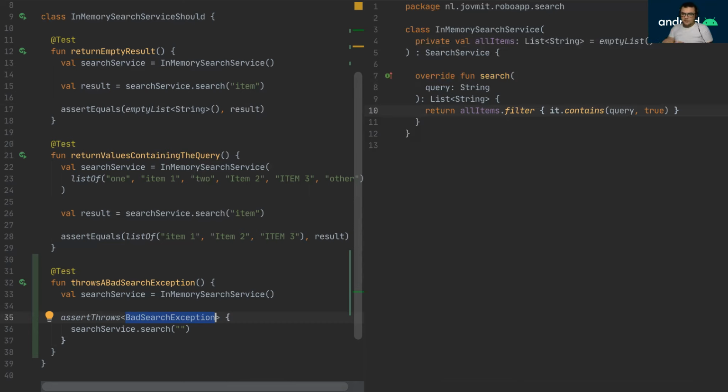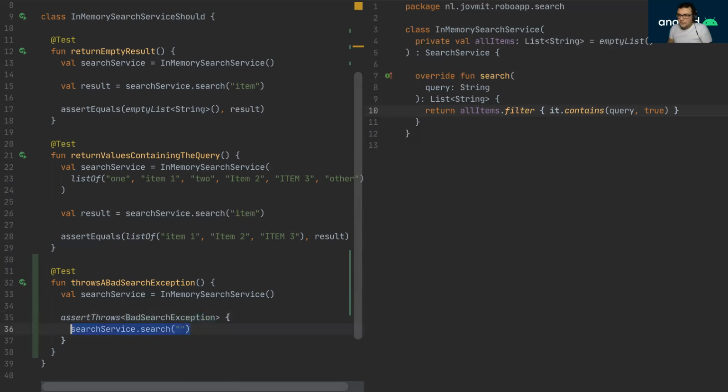I want to have this layer that's going to deal with different types of exceptions and translate them into the model that will represent the error inside the domain. In this case, I have an exception, either bad search or out of internet. It could have been a different model, it doesn't really matter. What matters is the translation that I want to happen here.